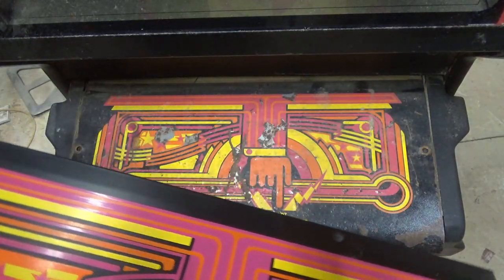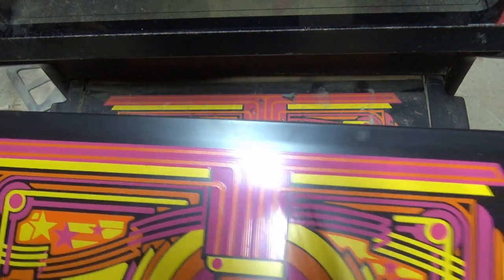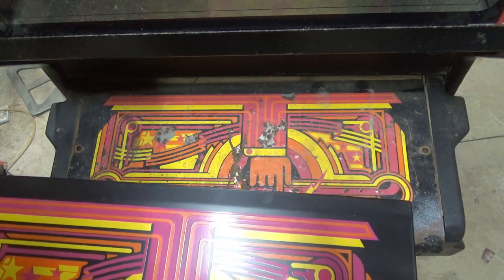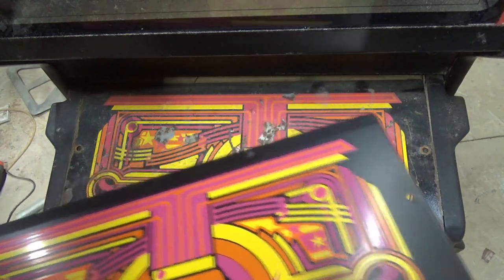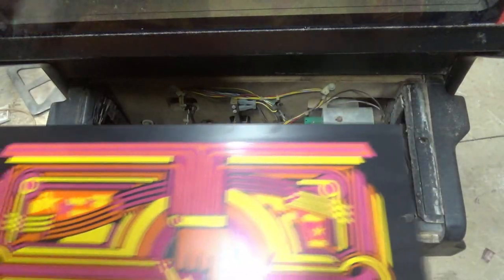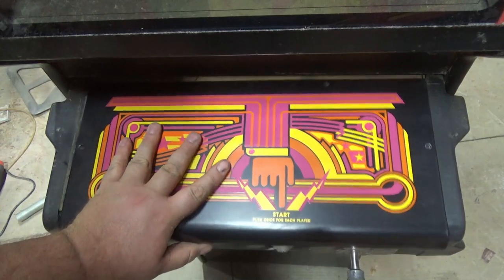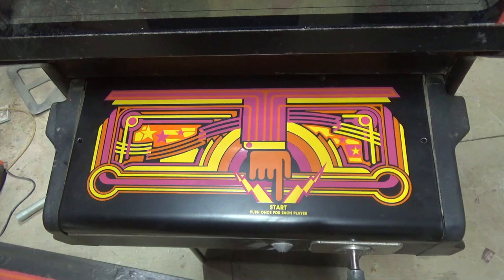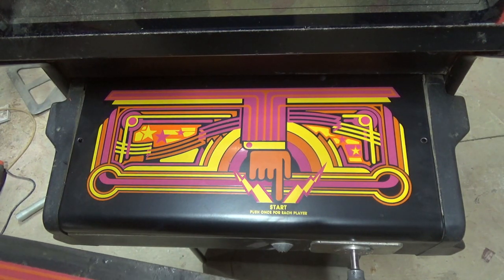All right, here we go. Anyways, that's a reproduction. Yeah, I bought that off of someone on Facebook. I forget their name, I'm sorry. But this is a reproduction, I believe, made by this old game. Anyways, out with the old, in with the new. Check it out. I like it. So that's going to be on there at some point. But I think I need to worry about what's going on. I think there's missing springs or something's not right. We'll figure it out.